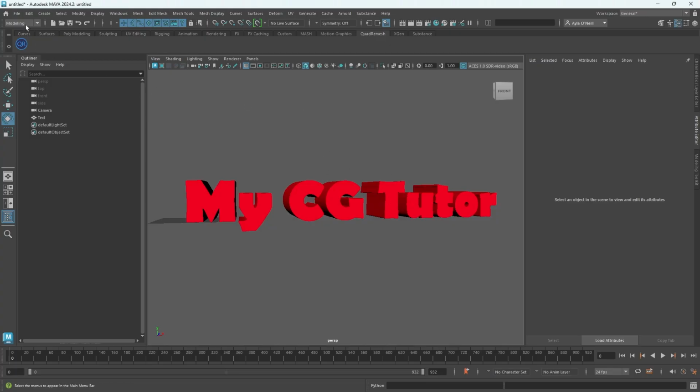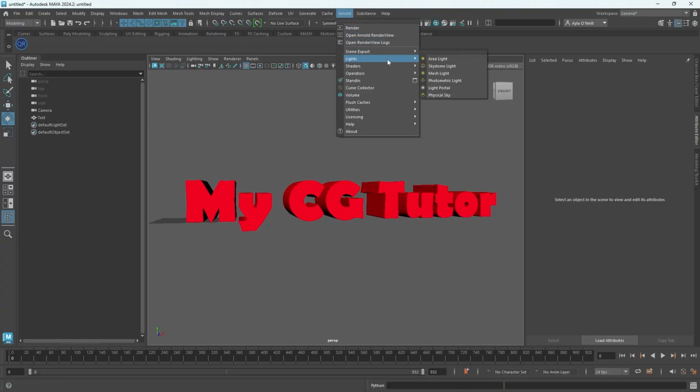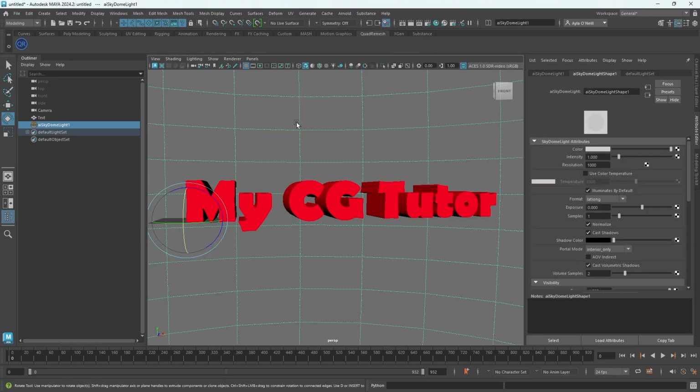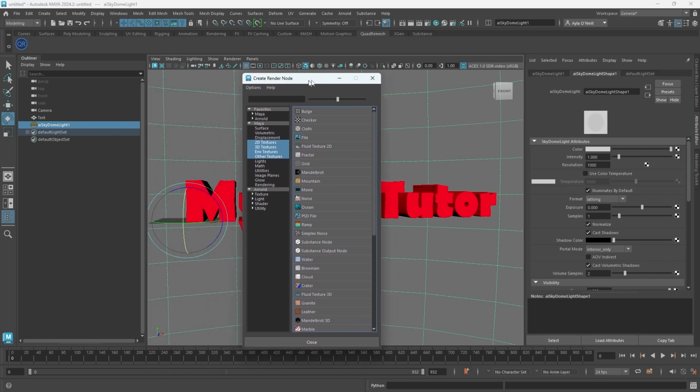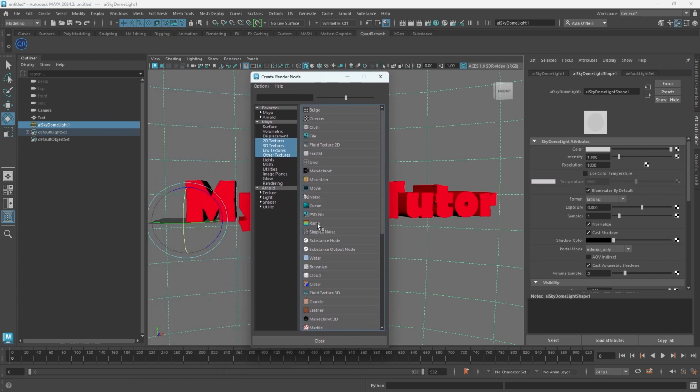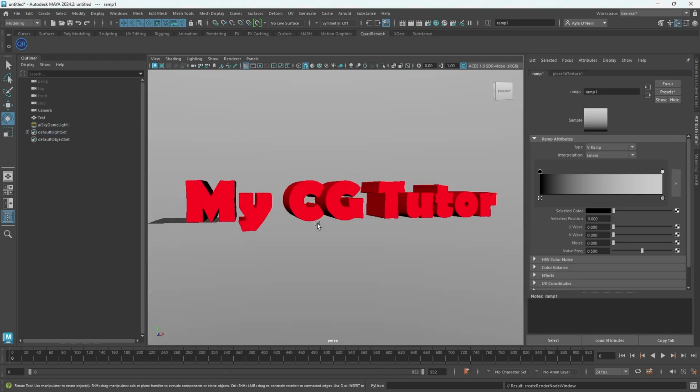Lights. I'm in the modeling menu, as you can see. I'm going to go up to Arnold, select that, and go down to Lights, and then down to Skydome Light. That'll create kind of like an overall sunlight for the whole image. So I selected that, and as you can see, it's now in my scene, and I'm going to give that some color too. So I'm going to go over to this box here, select that checkerboard box, and then go down to ramp. This is going to give the light some extra good flavor.